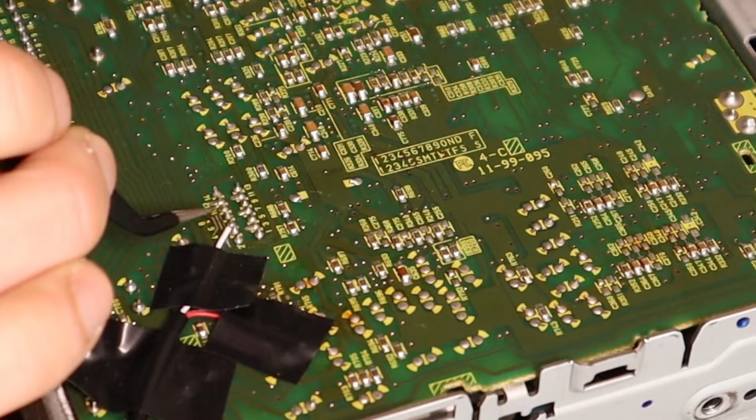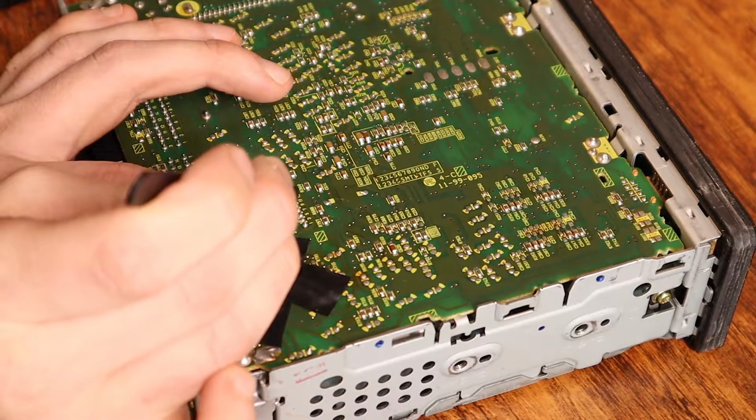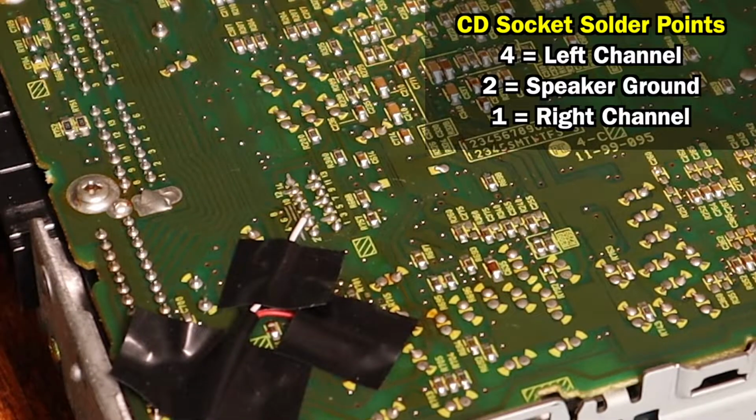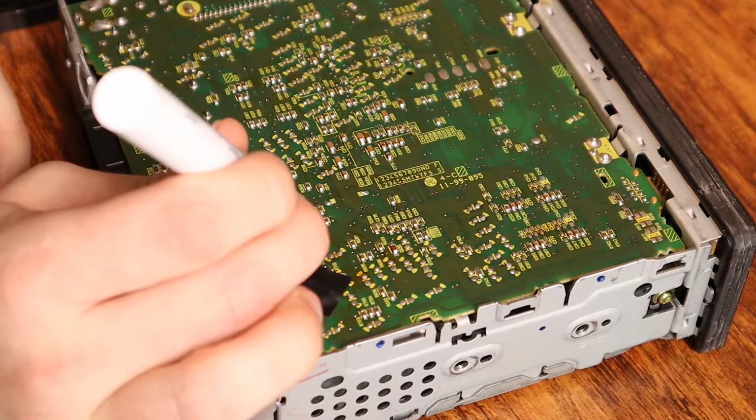Okay, and see I've even kind of taped that white wire into place. I've got it making contact with what we're calling 0.4. That's just how it's labeled on the motherboard. Again, that's left channel. All right, so hit the area with a little dab of flux.